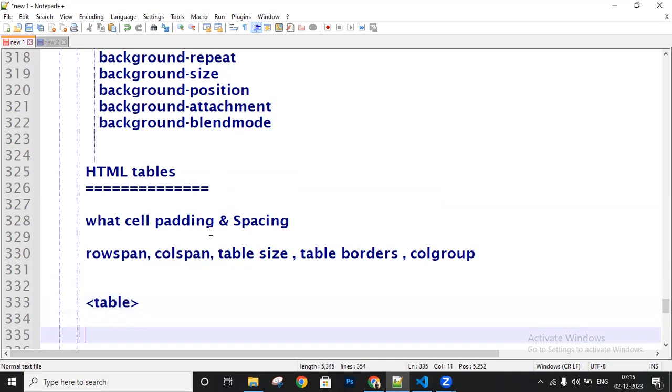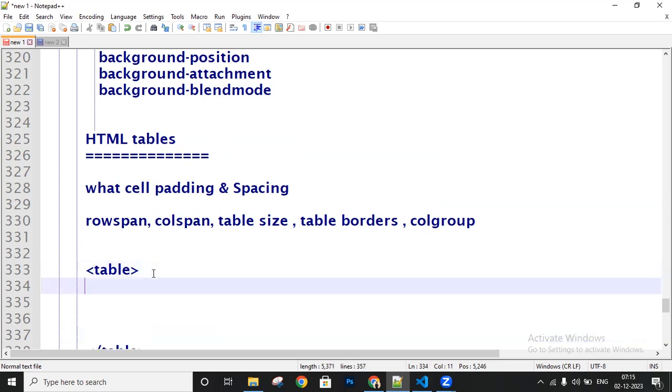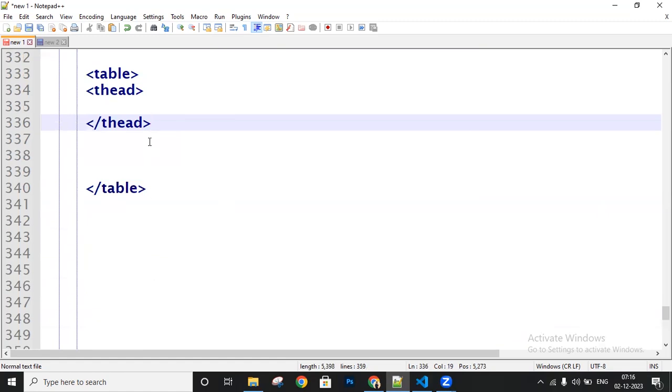Table starts from the table tag, which is a block level element. Inside the table, we'll take thead, that means table head. This indicates the table head.